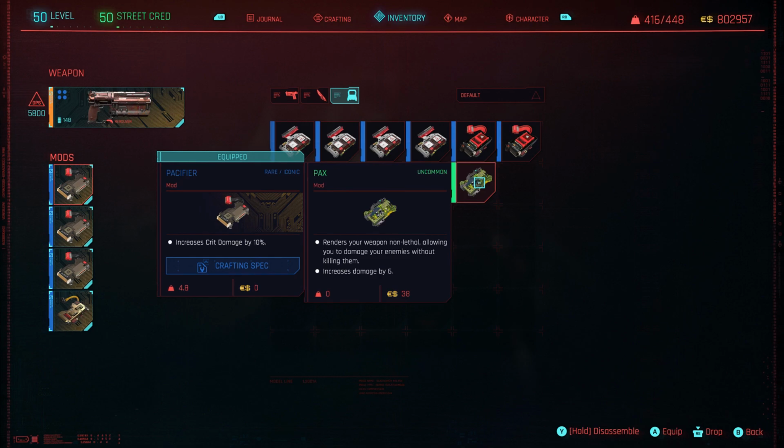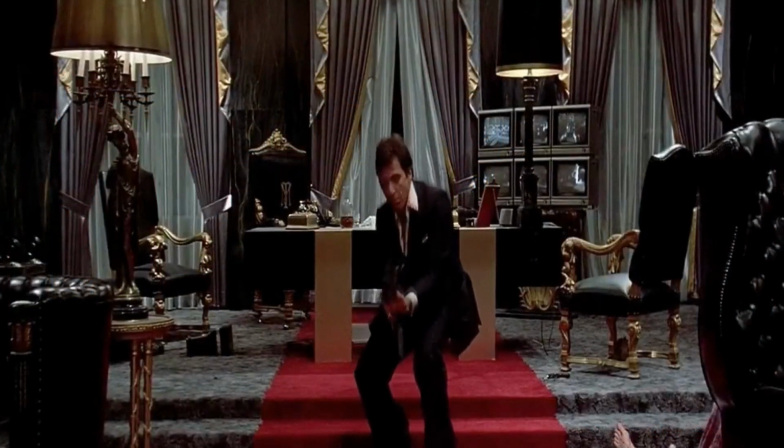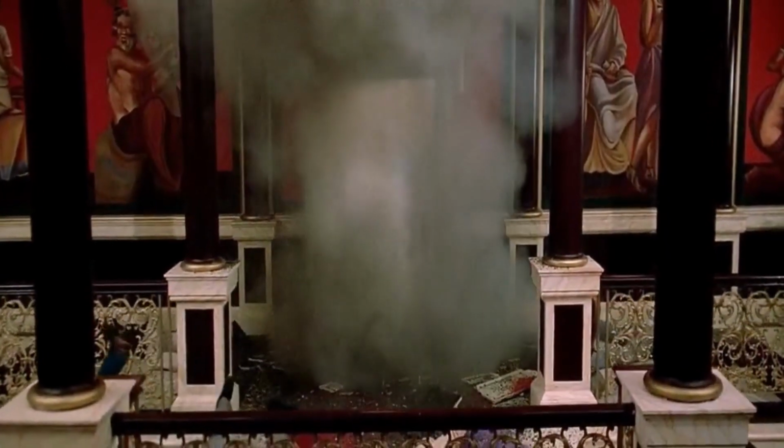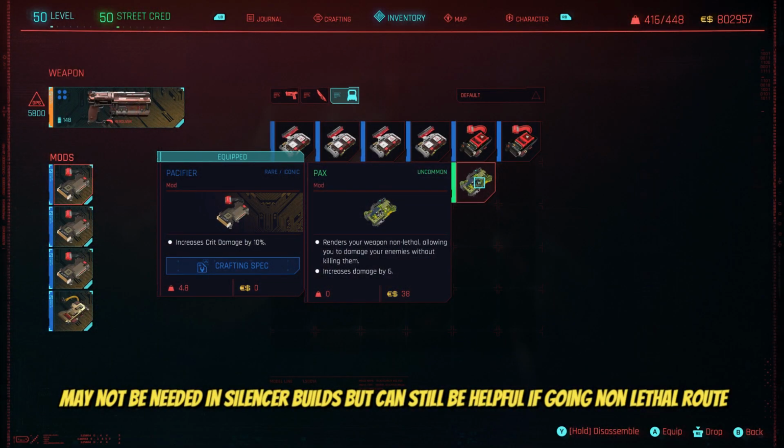If you're going for that kind of gung-ho crazy kill everything build, Say hello to my little friend! You wanna play rough? Okay. This is not the one for you.